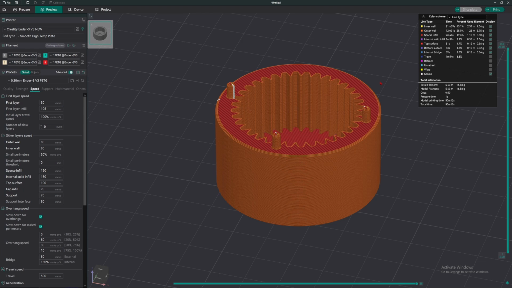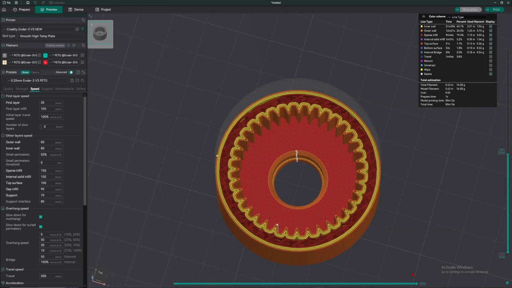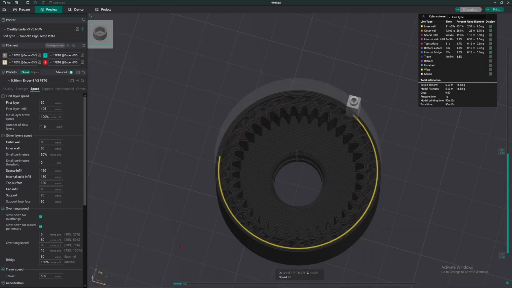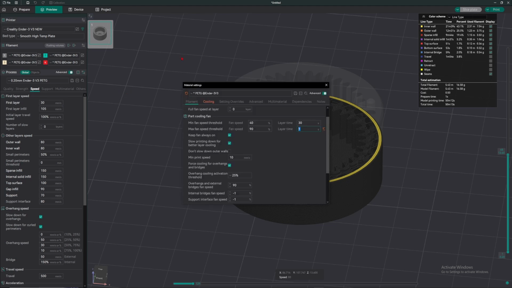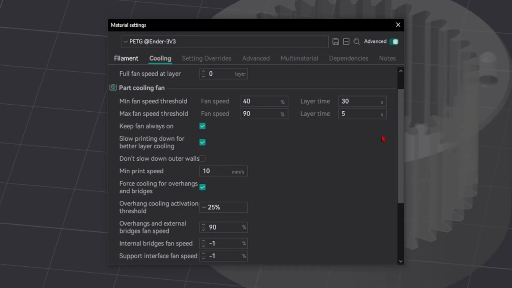So back then when I tried to print really fast, I changed that to 1 second. And what does that mean? Well, if we look at this inner wall right here, each time it goes around there, it's going to be less than 1 second. So that means it prints very fast with little cooling, and that leads to very bad 3D printing. Unless you're trying to achieve the fastest print in the world, you don't really want to set that to 1. Leaving it at 5 is good enough.